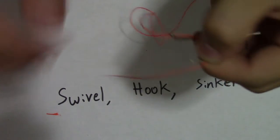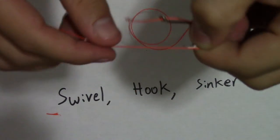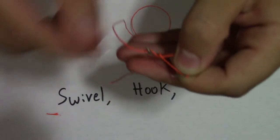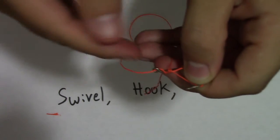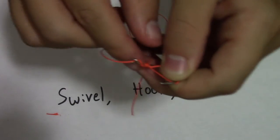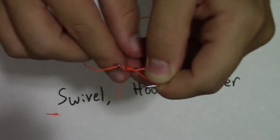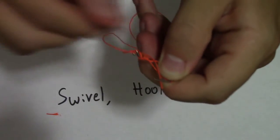I'm going to get some more line for me. So it should be like this. You take this line and you start wrapping around the base of the hook. If your hook has barbs, make sure to do it in front of or behind the barbs, as close to the base of the hook as you can, because sometimes the knots get caught up on the barbs. But because it's a barbless hook, you can really do this anywhere. And wrap this around 5 to 7 times.